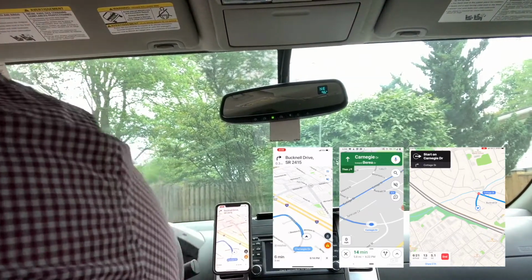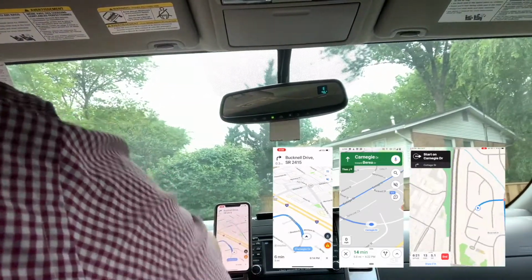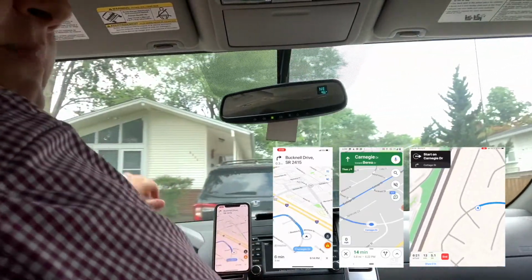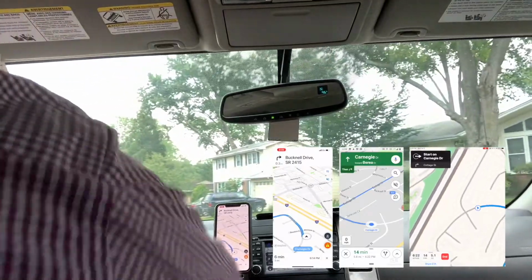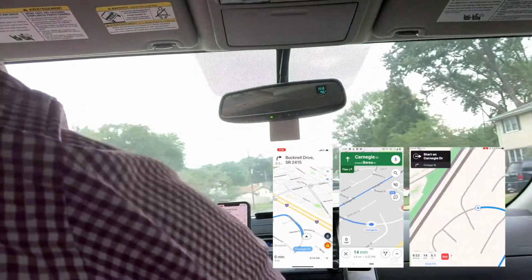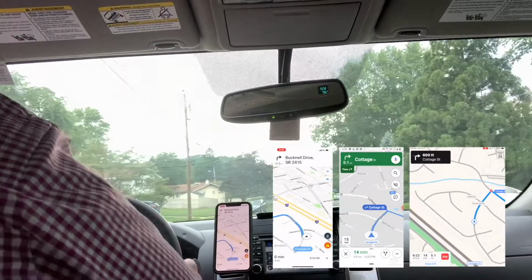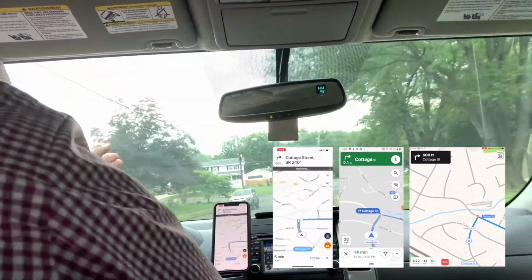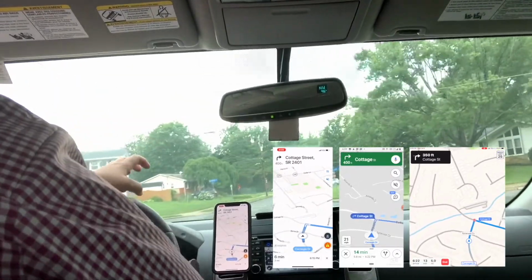So let's start going, and the reason we do this is we want to see how the directions compare between the different services. So each of them are a little bit different, and what we're looking for is just to see that they're pretty much in sync. When we did the OFA last year, it was pretty apparent that there were some problems with syncing where the vehicle was and where the directions were telling us to go. So we had like a lag.